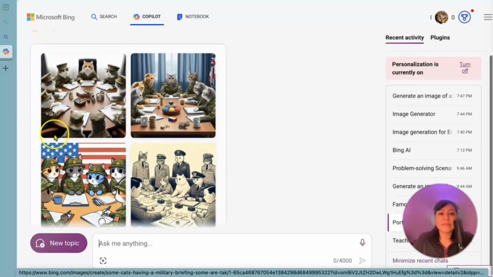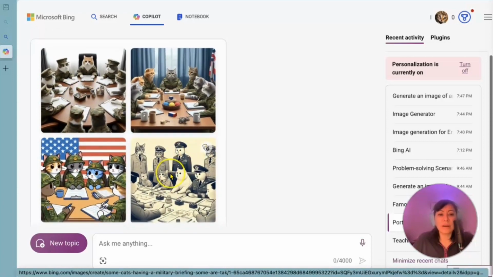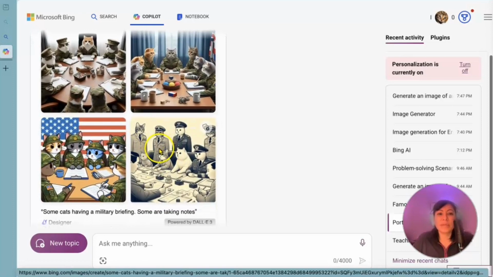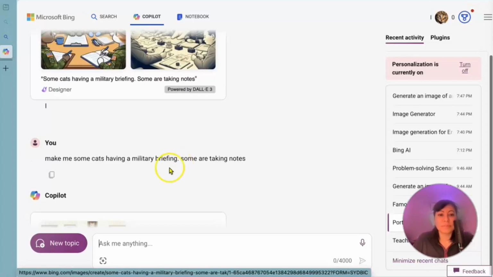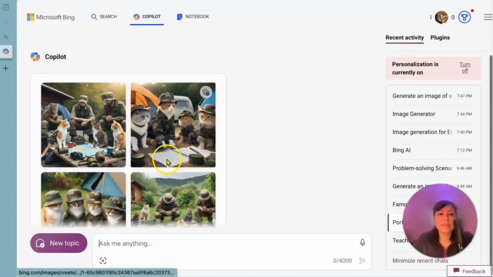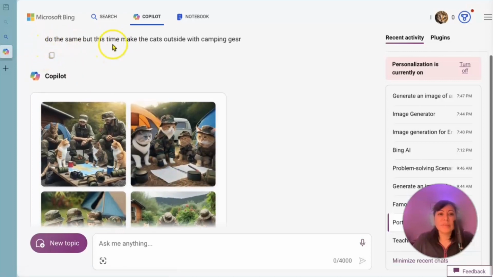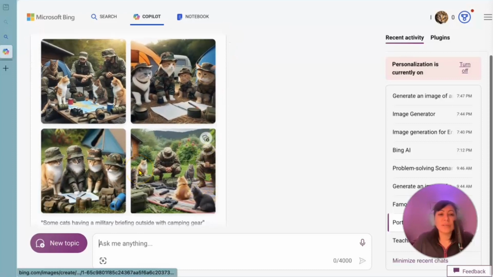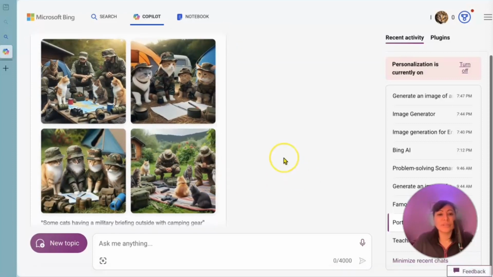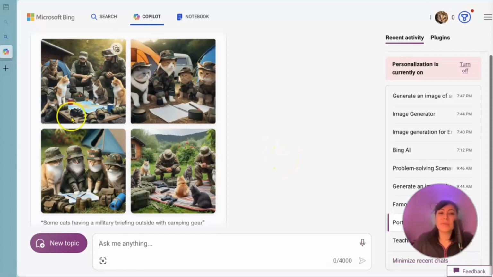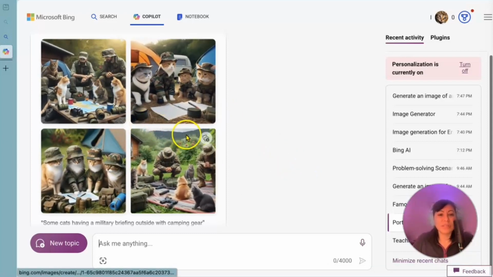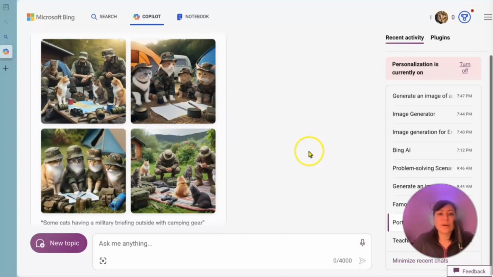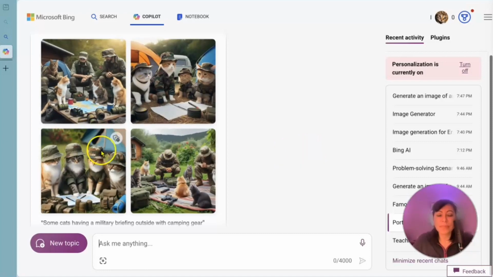Now, this is the kind of image that would probably be good for a dialogue or that students might be interested in hearing or talking about. Here are a few more. The prompt was, do the same, but this time make the cats outside with camping gear because maybe I want my students to talk about orienteering and I want them to talk about directions and camping. And there's grammar points that are targeted when I teach this particular lesson. So I was also looking for pictures that would elicit nouns that could serve as adjectives. So that's what I was focusing on.